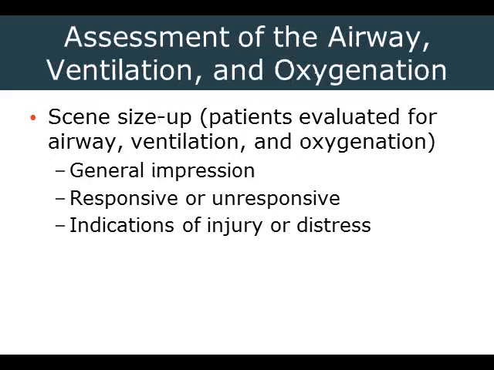Assessment of the airway, ventilation, and oxygenation. Scene size-up. Our patients get evaluated early in the process for their airway status, their breathing or ventilation, and their oxygenation. Things that give us clues to this include our general impression, whether they're responsive or unresponsive, and any indications of injury or distress, so mechanism of injury and nature of illness. These all play into that.